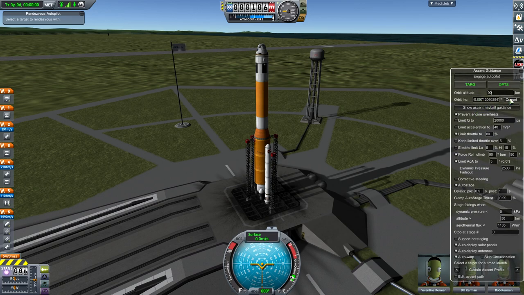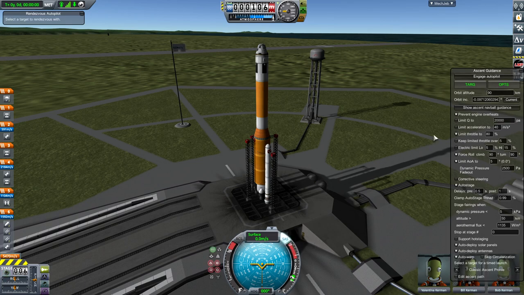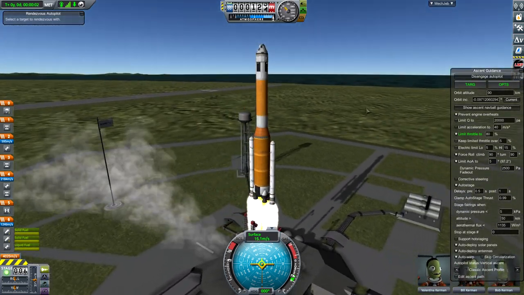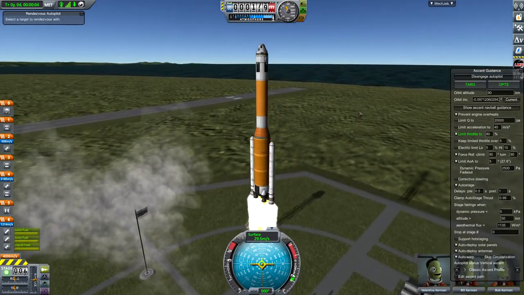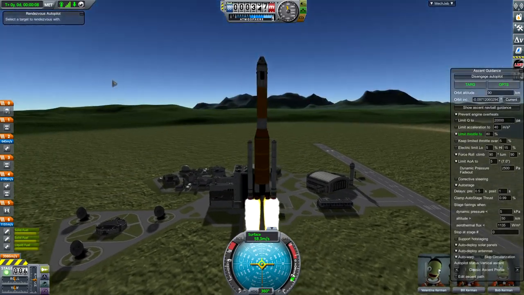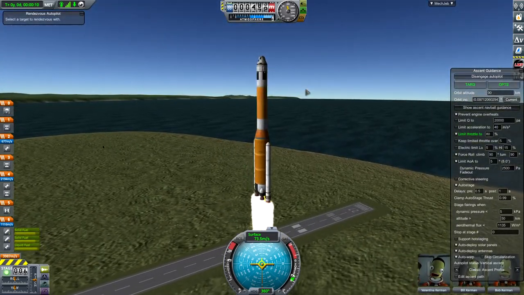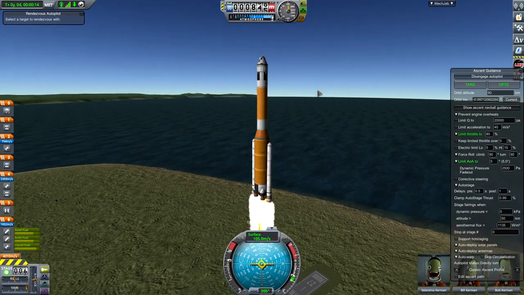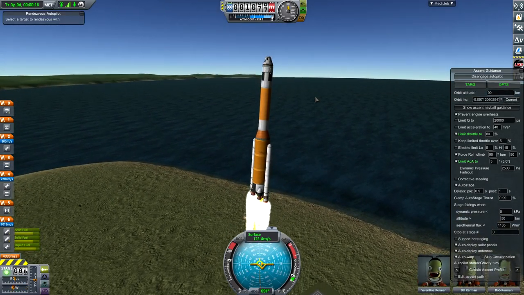So, we'll set this all correctly, and SAS is enabled. It will turn itself off in a second. We will begin our insertion with engaging autopilot. Launch. Good liftoff, clear of the tower and pulling away. We'll get ourselves into a stable orbit, then we'll look at our rendezvous systems.